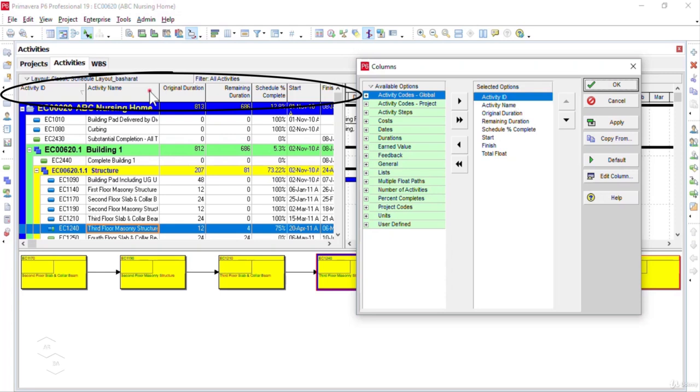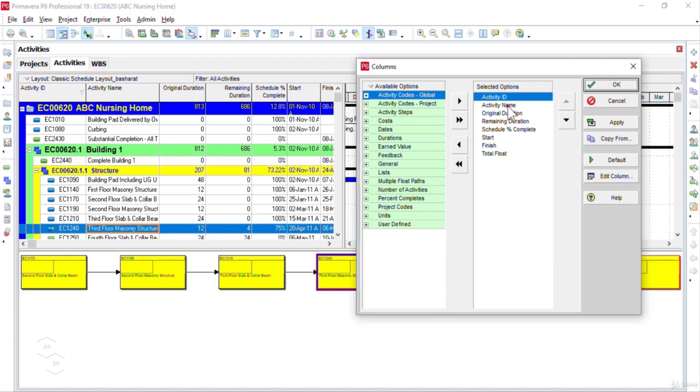Similarly, we have original duration, remaining duration, schedule percentage complete, start, finish date, etc. We have all these columns under selected options in the columns window. Now, if I change anything under selected options, then in the activity table, the sequence of those fields will also be changed.